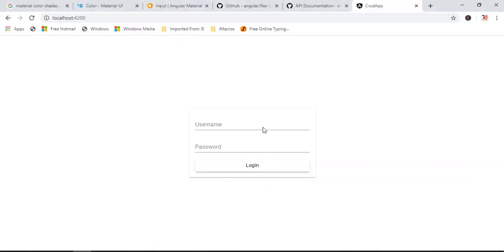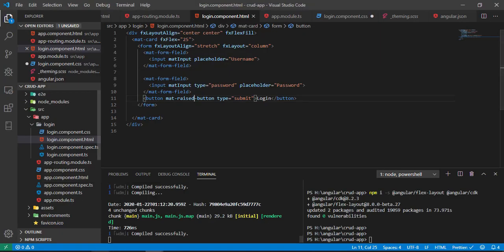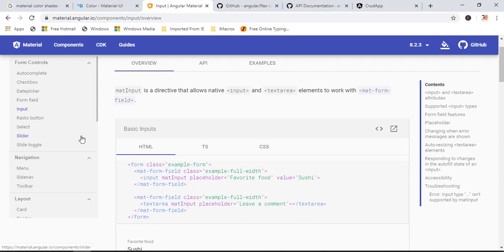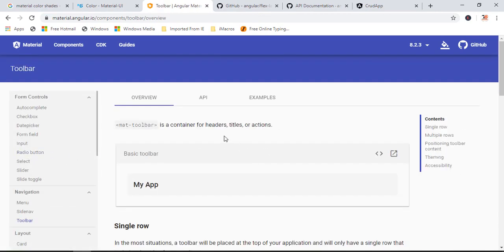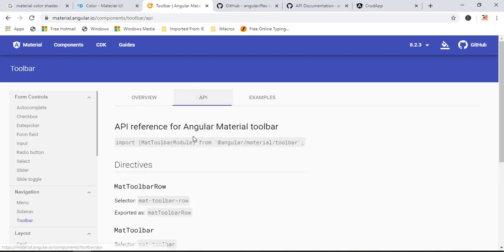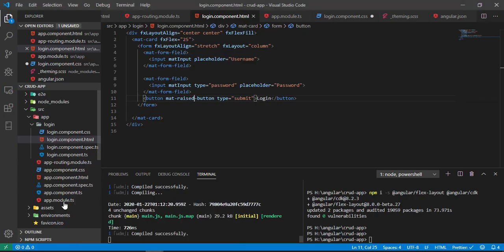Okay, now we need one toolbar above the username, and for that we need to import the toolbar module because we haven't imported it. Just go to the material and copy this toolbar API and apply into our app module.